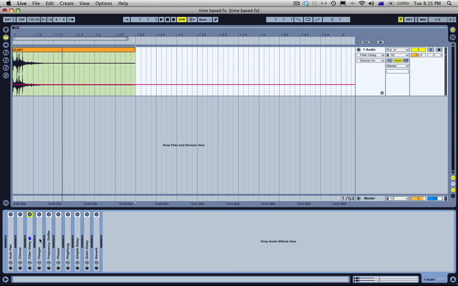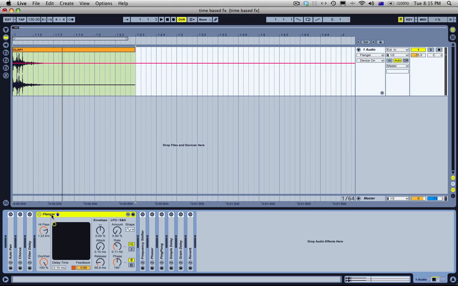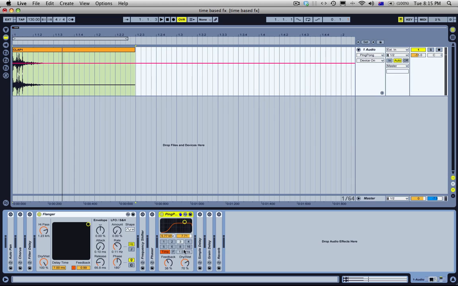So moving on, the next thing we have is the flanger. And this is kind of similar to what we're doing with the chorus and the filter delay. It puts the signal out of time and repeats itself a few times. Like we have delay times here. If we turn this right up to 7 milliseconds, that's a 7 millisecond delay time, which we could recreate with a ping pong delay if we wanted. We turn this time on to 7 milliseconds. Let's turn that off.